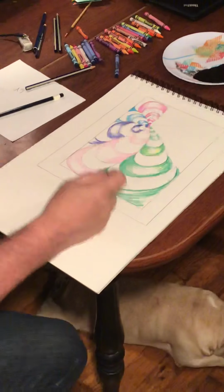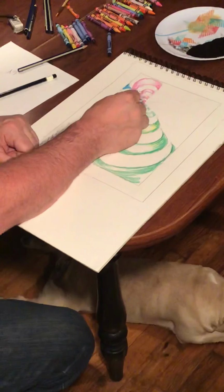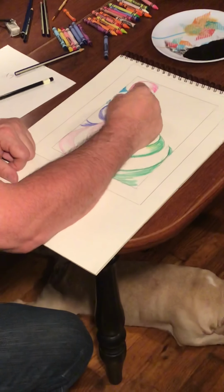Let's say you got the whole thing filled in. I'm going to go on the edge, right here on the edge, on the white part I didn't put any color on. Take me a little black. Just like that. Have that curve and curve just like you do the color part.